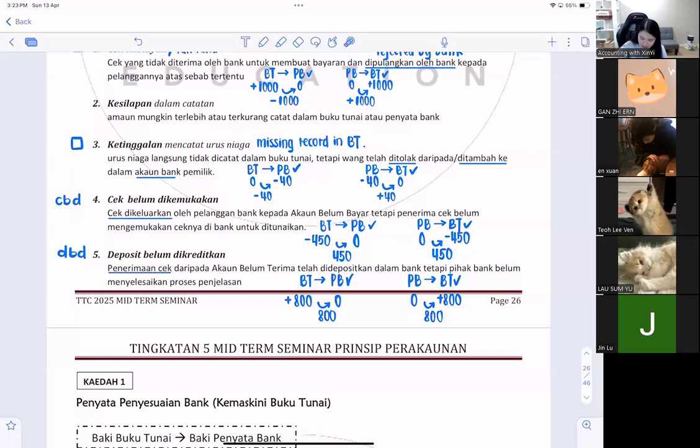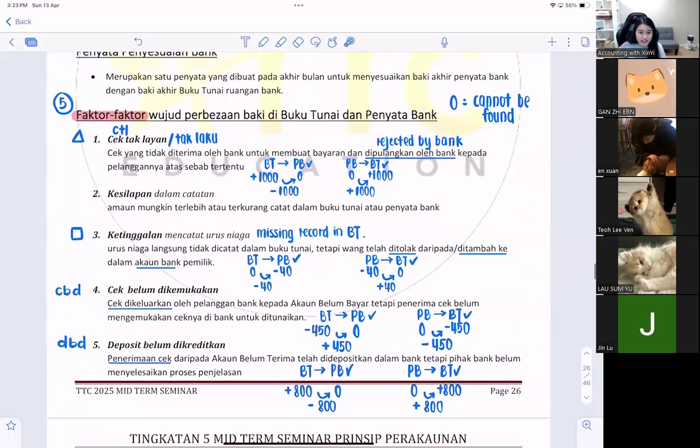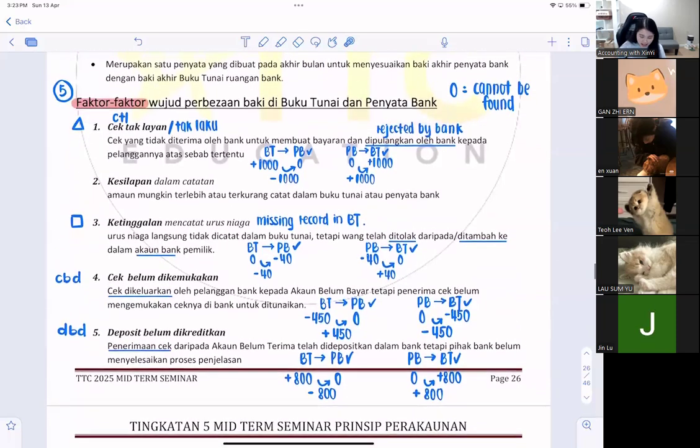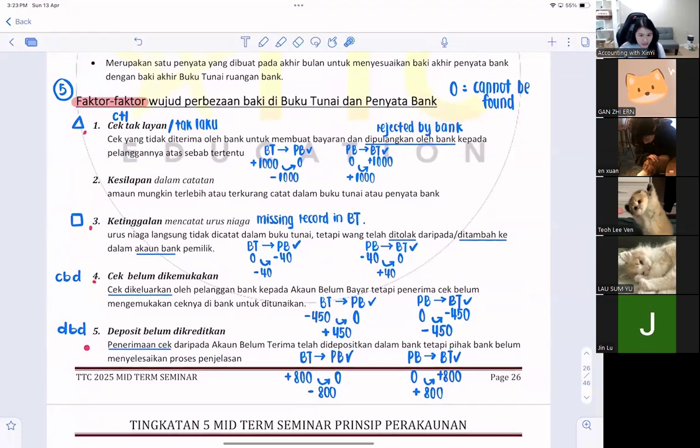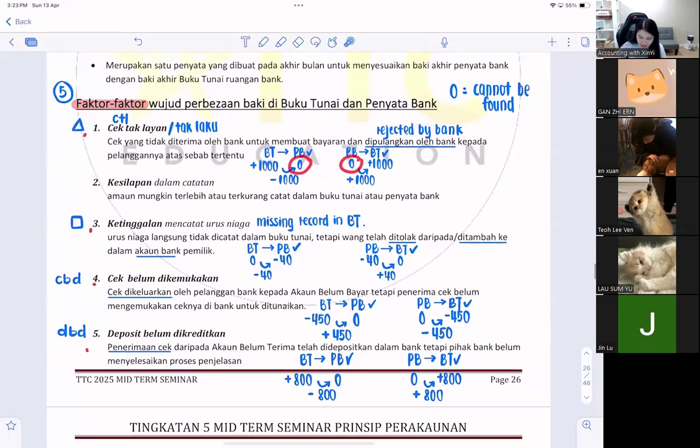So to make negative into 0, I have to plus. To make 0 into negative, I have to minus. From positive to 0, I have to minus. From 0 to positive, I have to plus. So I'm telling you guys these 4 factors first, you know why? Did you all realize that the 4 factors that I first explained all have a side being 0? So when they are 0, do you need to think about the difference in their number? No, it's always the same figure, but you decide on plus or minus, and that's it.